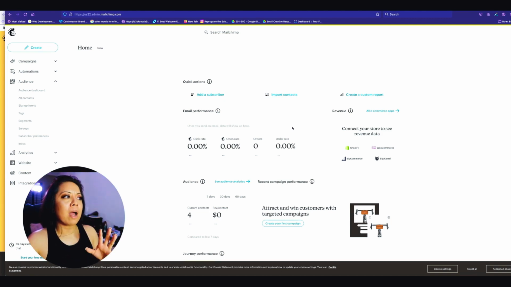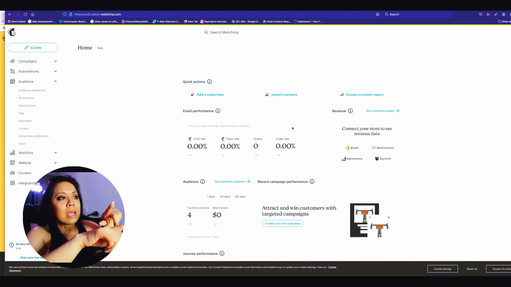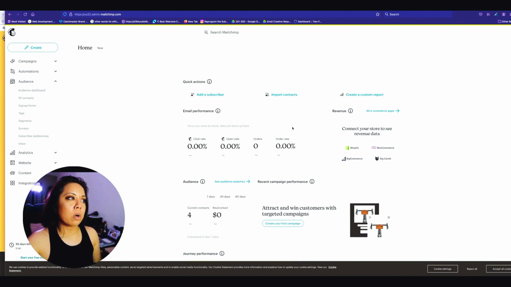So if they subscribe and your site is on Shopify, everything they do on that side should go directly into the backend of Mailchimp. I have my sites and my client sites connected through either Shopify or WooCommerce, and everything just goes directly in the backend. You'll see the exact emails or which emails are bringing in revenue, and then it will go down the dashboard. But since I haven't sent any emails yet, here you'll just see 0. So that's a basic overview of what you would see on the dashboard.